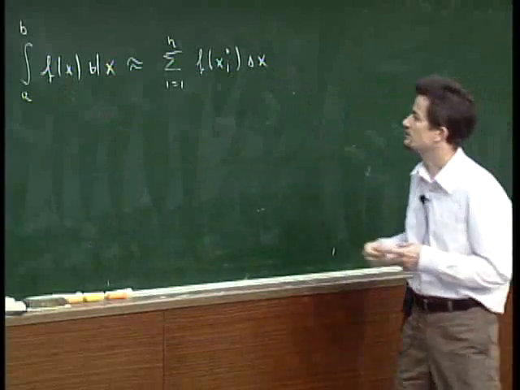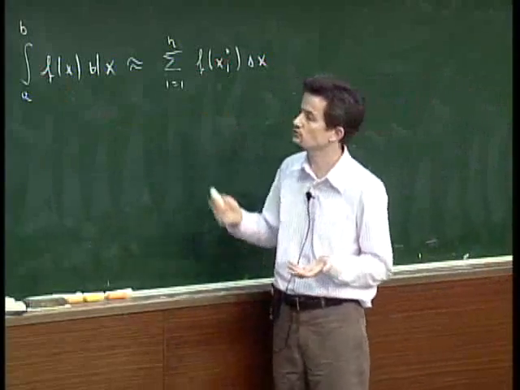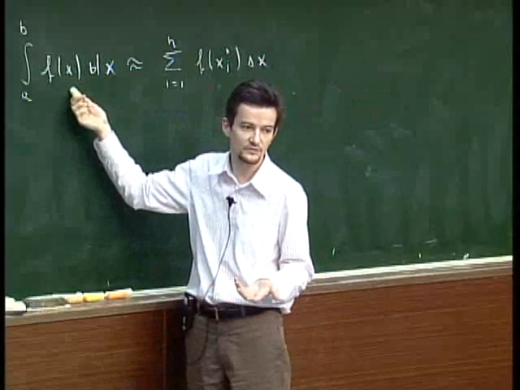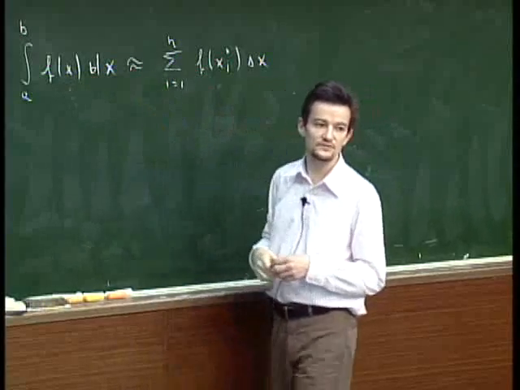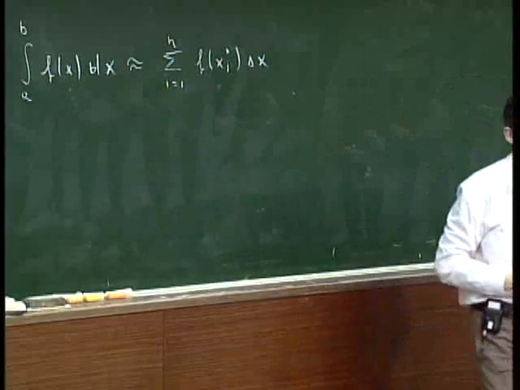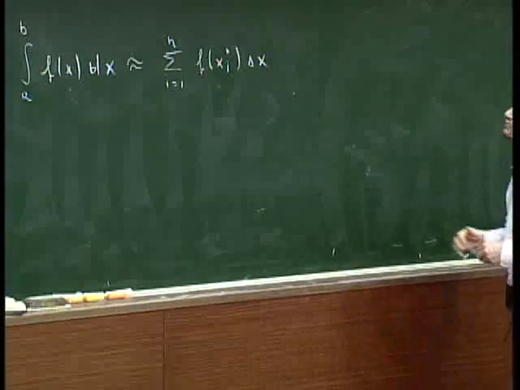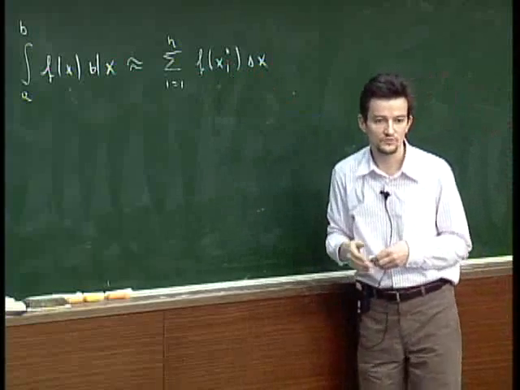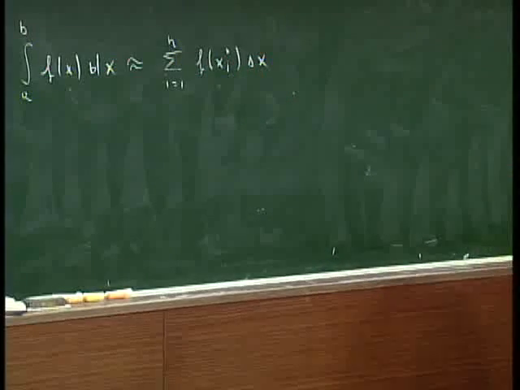So one important question is, how to choose the n? And normally you do not know the value of this integral. Otherwise, you do not need to use approximation. Now, another question is, what is a good choice for the sample points, because here you still have freedom. So another question is, how to choose the sample points.